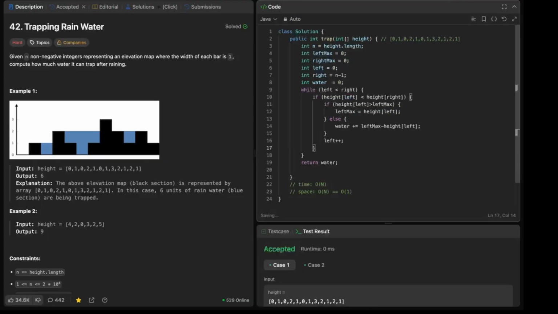Agreed, right? And if this is not the case, then that means your height of right is less. So the same thing you have to do for the right case: if height of right is greater than right max, right max equals height of right; water plus equals right max minus height of right, and you do a right minus minus.